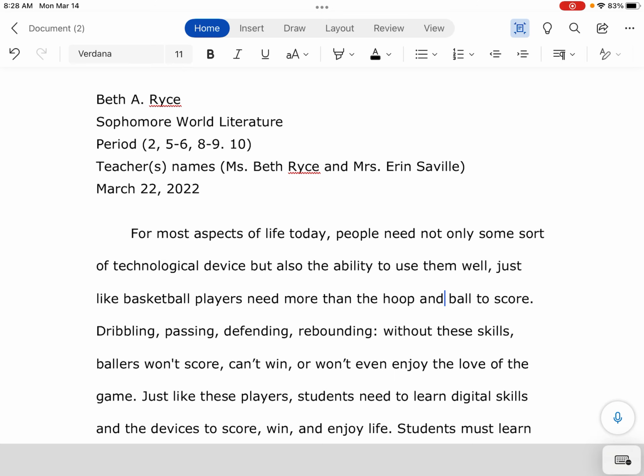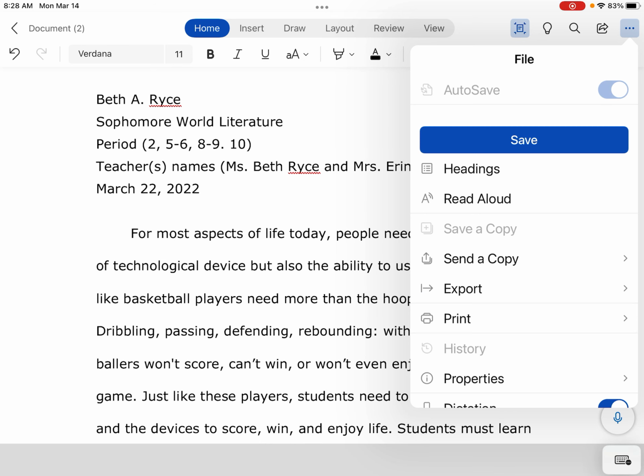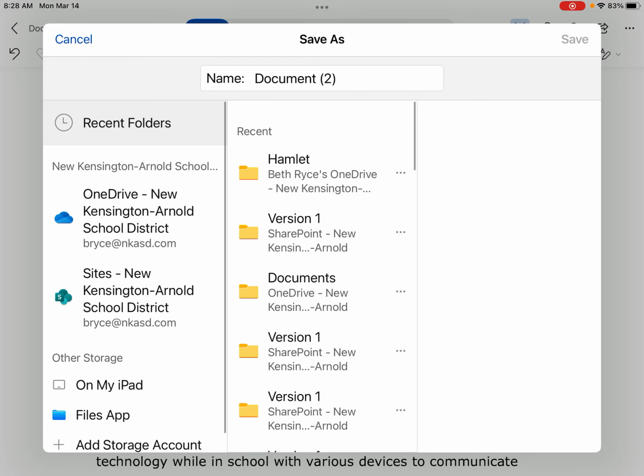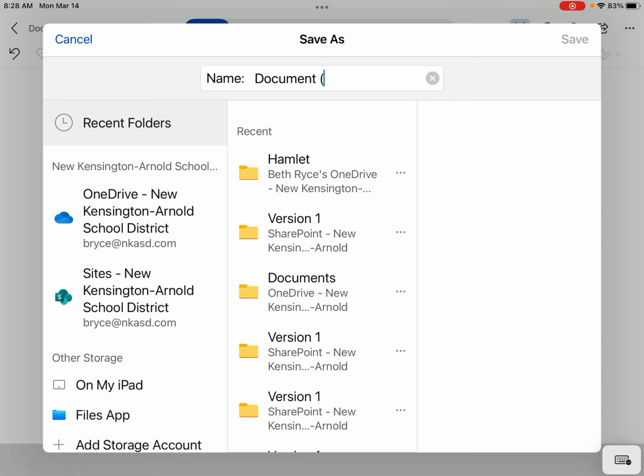And then when you go to save, it's going to ask you for a name, so you're going to have to name your document. As always, when we are naming documents, we do first initial, last name. I'm not going to use my first initial and last name because I know a lot of you end up typing what I type.